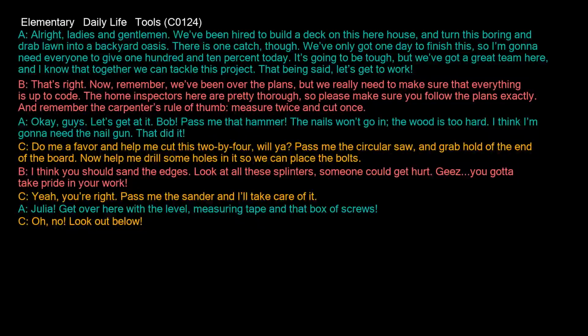So why did he say that to her? What is he trying to tell her? Well, because she made some mistakes, she didn't do such a good job. He's wanting her to work harder, work better, work more carefully. And so she can be proud of her work and say, this is a job well done. So when you take pride in your work, you work so well and do such a good job that you feel really happy about it.